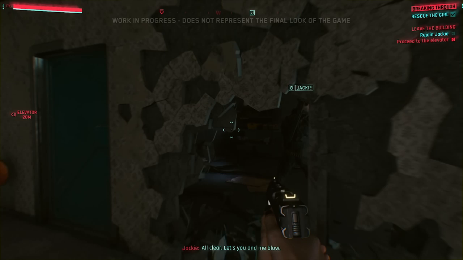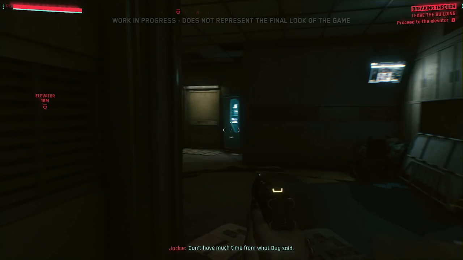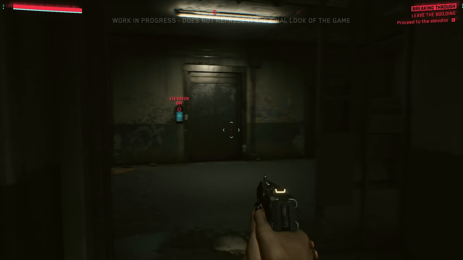All clear. That was Trauma Team, a kind of high-end premium medical insurance. We've delivered the target, and T-Bug has notified us that the scavengers have called in reinforcements. Let's get out of here before they arrive.